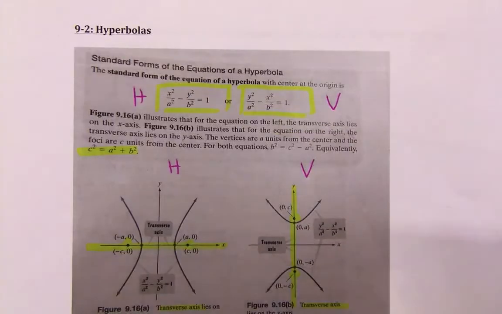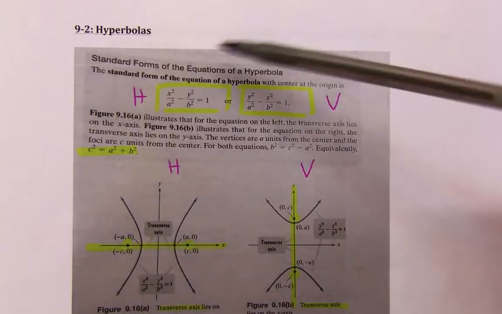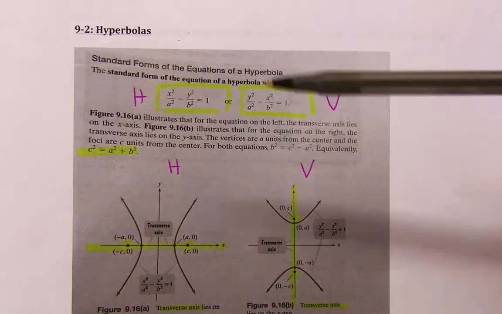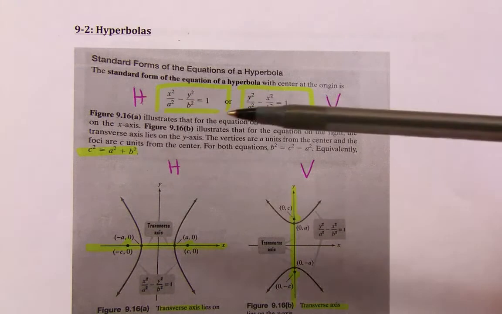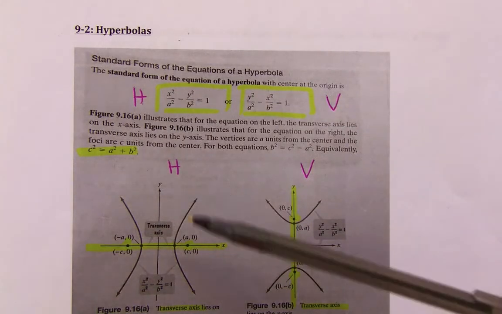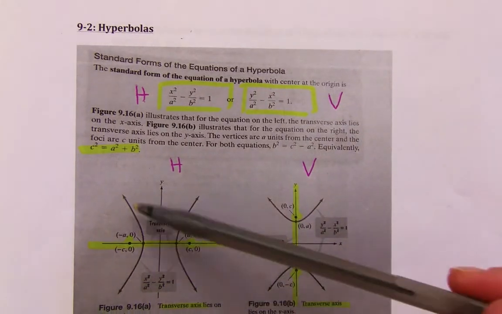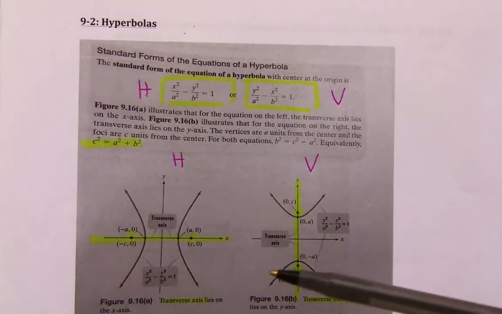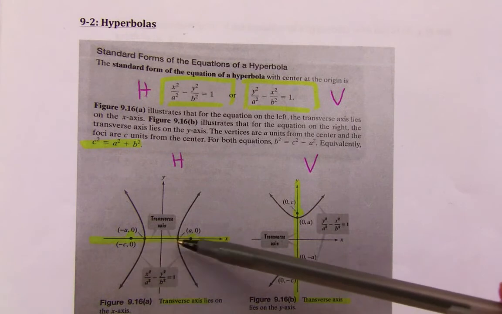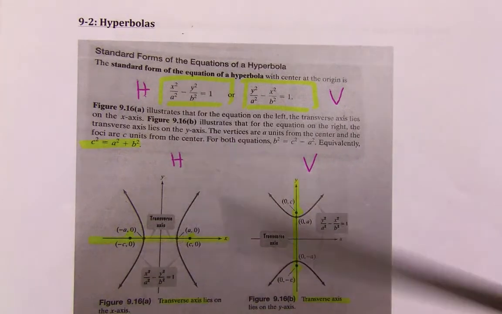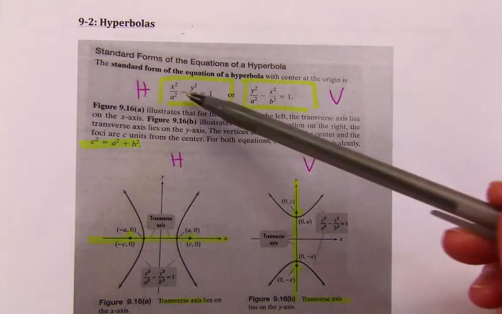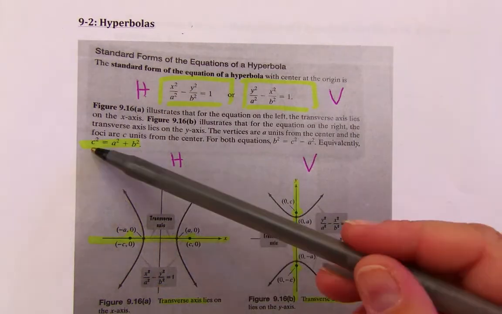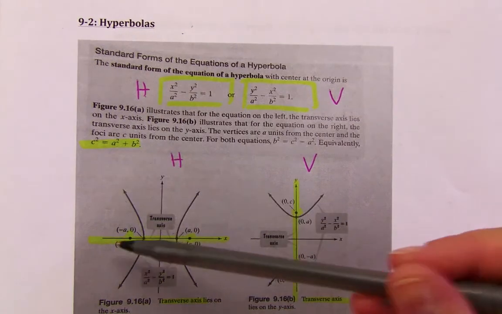Okay, so this is Chapter 9, Section 2, and we're going to be looking at hyperbolas. Now, similar to ellipses in 9-1, we do have horizontal hyperbolas and vertical hyperbolas. This is an example of a horizontal hyperbola, an example of a vertical hyperbola, and we can look at the vertices here. These are our A values, so similar to how ellipses work, we have an A value that tells us our vertex. And then we can use this equation right here to find our foci.